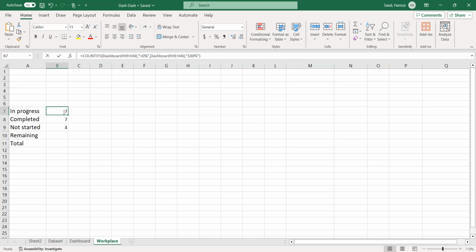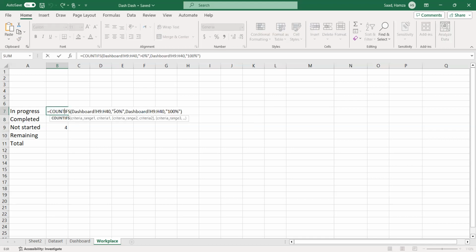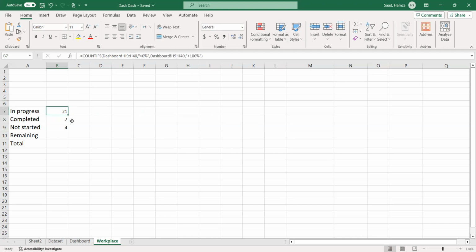For this one, greater than 0%. Now this is for less than 100% to calculate all the numbers. Now I have 21 projects in progress.